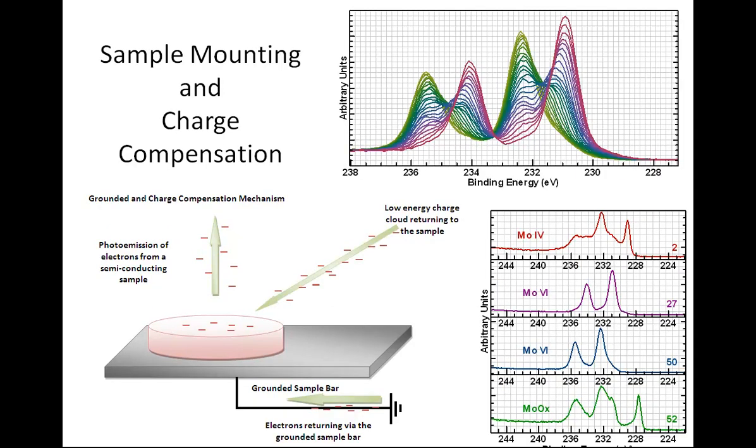However, there is another scenario, and this is the scenario that relates to the data we're going to look at: the sample is grounded. So electrons can move to the sample from ground, and charge compensation is also active, and so a cloud of low energy electrons is being returned to the sample. So we have the situation where for an insulating material we could potentially have a negative charge build-up on the surface, and for a conducting sample excess electrons would move to ground or be replenished by electrons from ground if there is a deficiency.